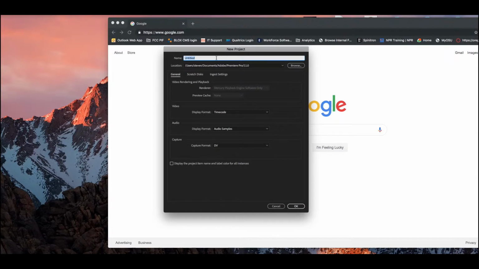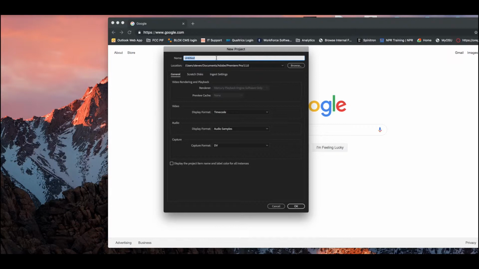4K video is great. The quality is amazing, you can do a lot with it, your videos will look spectacular, but working with 4K video can be difficult. They're large video files which can take a long time to load, they can lag, and it makes it pretty difficult sometimes to edit with it in Adobe Premiere.